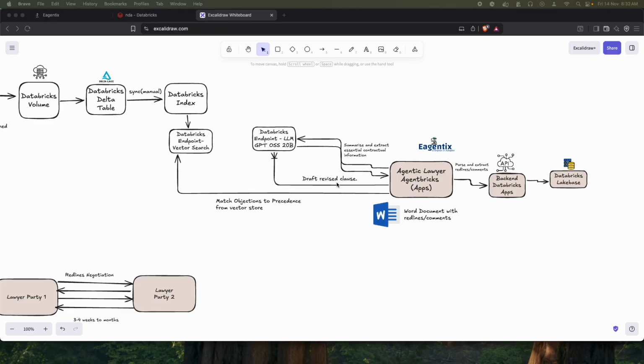It looks for those clauses which have been marked as objections with red lines, tries to get details from the earlier contracts, and forms up a response for the lawyer to get back. So this will more or less automate the whole process of the initial review of the document, and maybe subsequent reviews as well, and help in speeding up the contract negotiation, right?